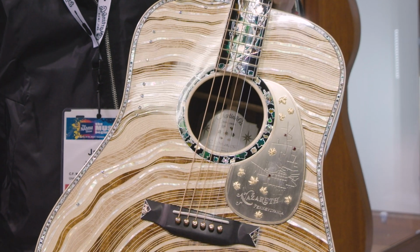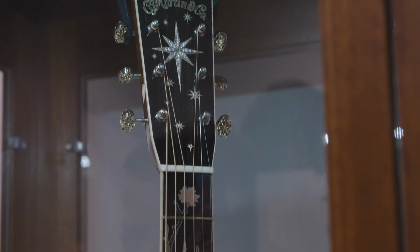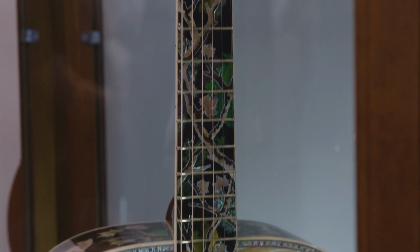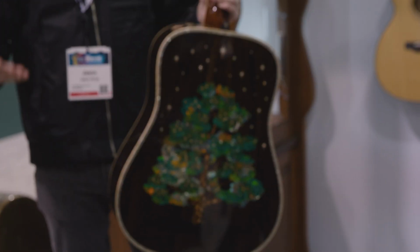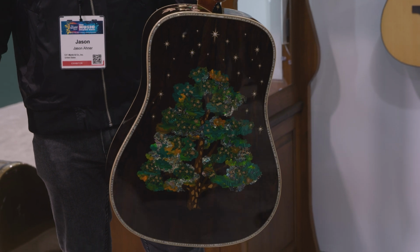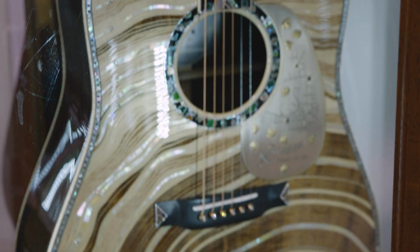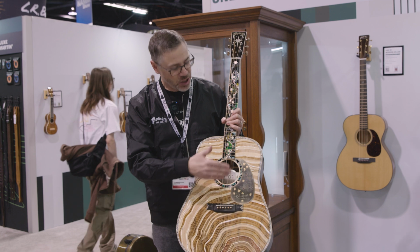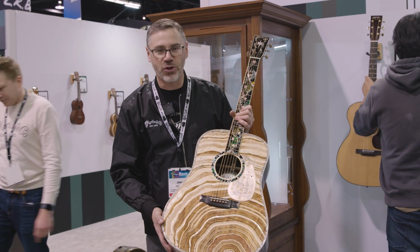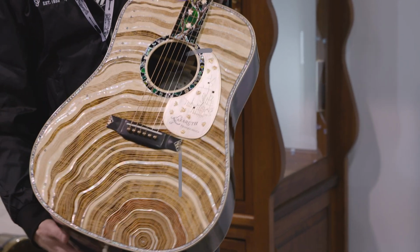Then you have diamonds laid out at specific years, like when the Martin family came to the United States, when they moved to Cherry Hill, Pennsylvania, when they moved the factory from Cherry Hill to North Street, when they moved to Sycamore Street. On the back, we have a sycamore tree just because of that close relationship. Martin's been on Sycamore Street building guitars since 1964. So we wanted to inlay that in the back of the guitar. On the pickguard, we have rubies. I should mention the pickguard is made of palladium. So we have rubies laid out at Martin's different locations in the Nazareth area. Cherry Hill, North Street, and then finally Sycamore Street.